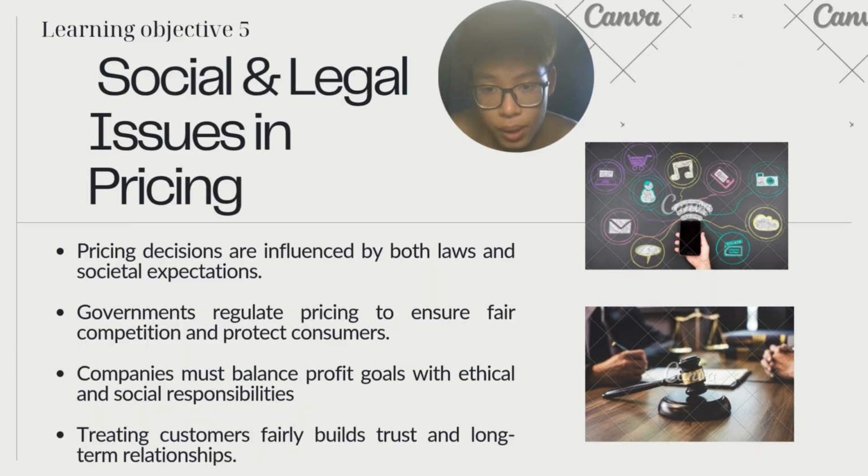Pricing isn't just about making money, it's also about doing what's right. Companies must follow laws and consider how their price affects society. Governments regulate pricing to prevent unfair competition and protect consumers. When businesses set prices ethically, they build trust and long-term customer relationships, which is just as valuable as profit.